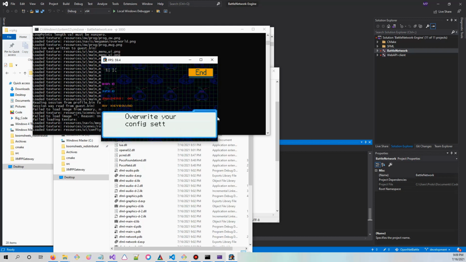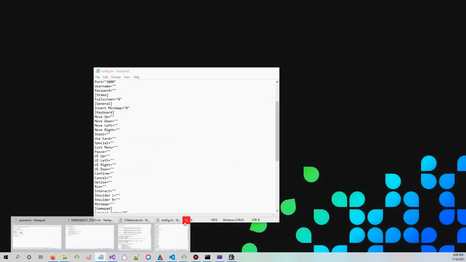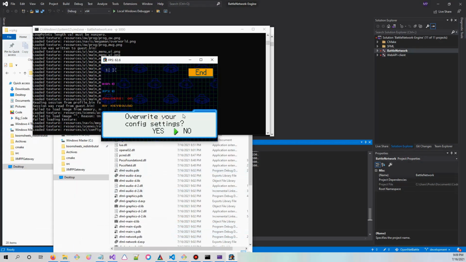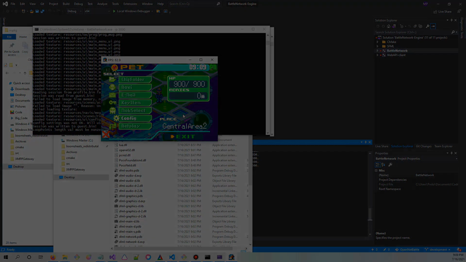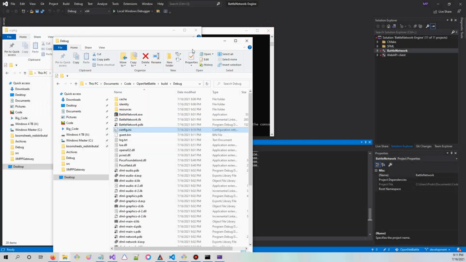First, I want to save these settings so we have them saved to the ini file. And let me also make sure the ini file is closed. We don't want to accidentally erase it by having it open. All right, so it's closed now. Overwrite. So anyway, that's how you build the project. If there's any issues here, feel free to comment in the YouTube video.